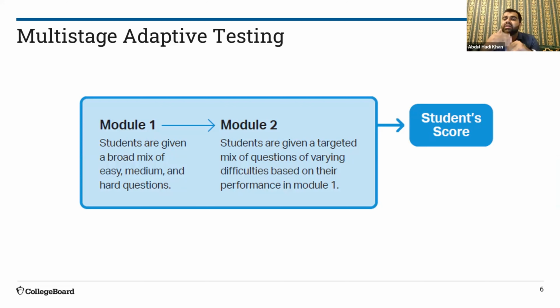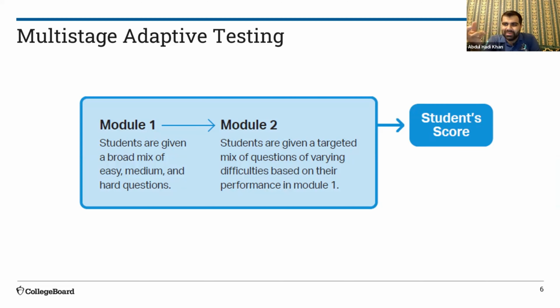I mean, based on different areas of math, we'll see what different areas of math you'll be tested on. Based on how you've performed in the first module, you will see questions in the second module. Naturally, if you've not done well in the harder level questions in module one, in module two you will not see harder level questions. You will at max see medium level questions in module two. If you've done very well in algebra in module one, you will see harder questions on algebra in module two. But for example, if you've not done well in geometry in module one, you will see easier questions in geometry in module two.